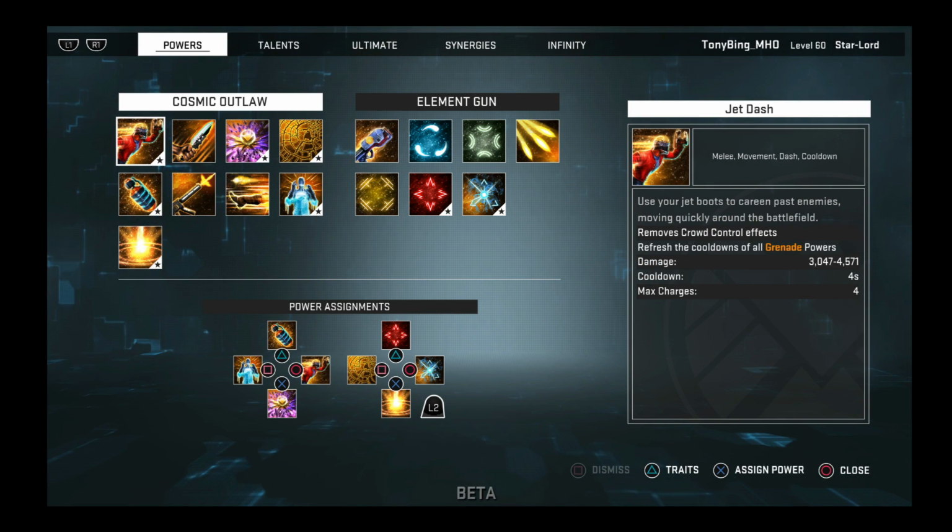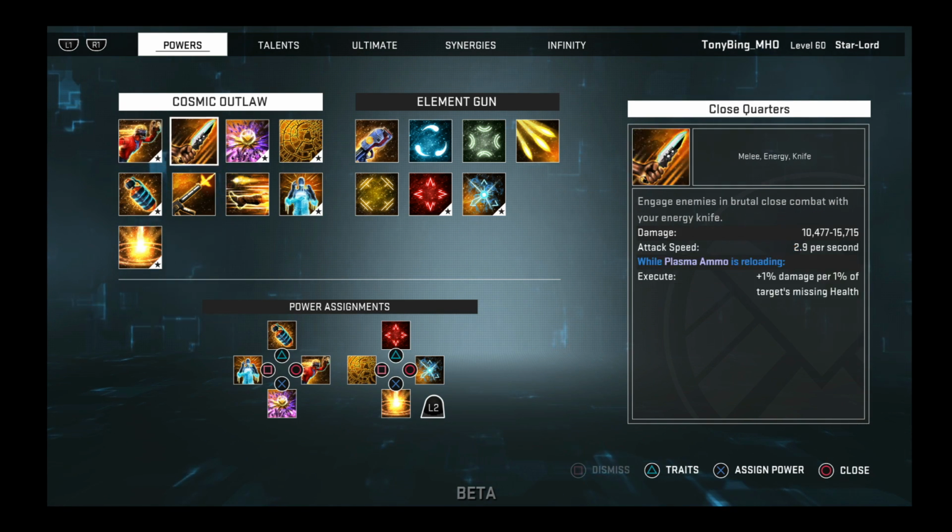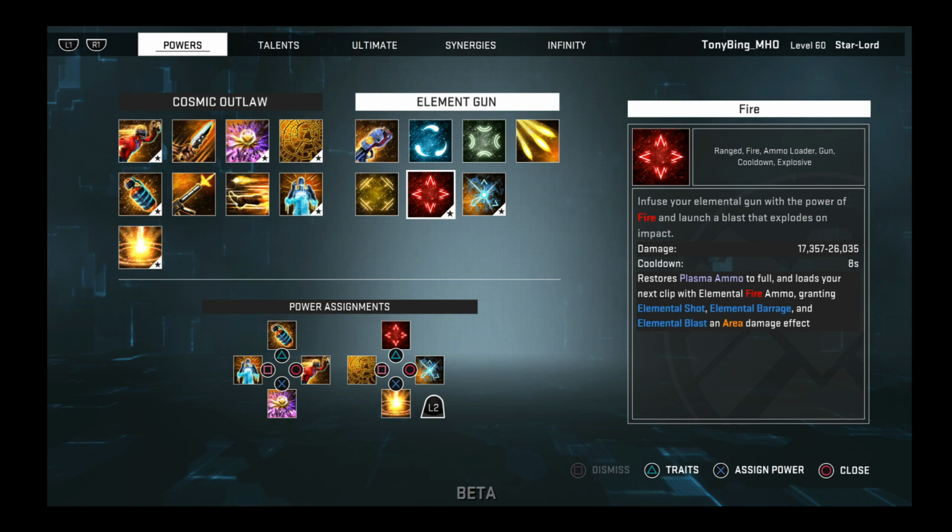Now I don't normally show off my dash, but through talent setup we've got it so that our dash, which is called Jet Dash, refreshes the cooldown of all our grenade powers. So the way it works is we'll be firing off all our grenades, hit dash, and then we can fire them all off again, and you'll generally get 2 rotations of this in until you have to go over to fire, and this will reload all your plasma ammo so you can start throwing grenades again.